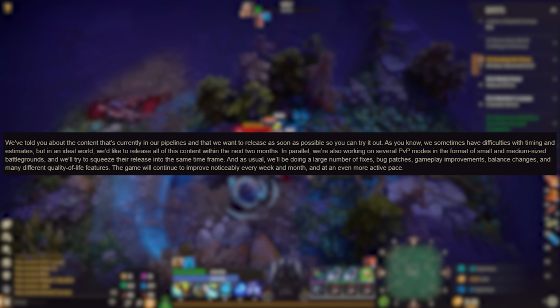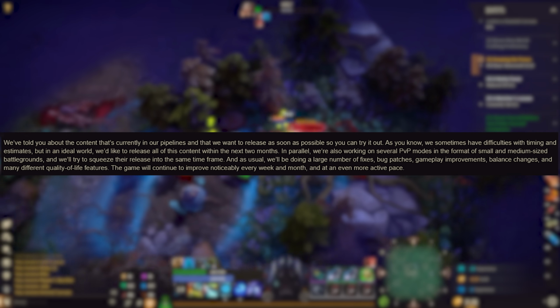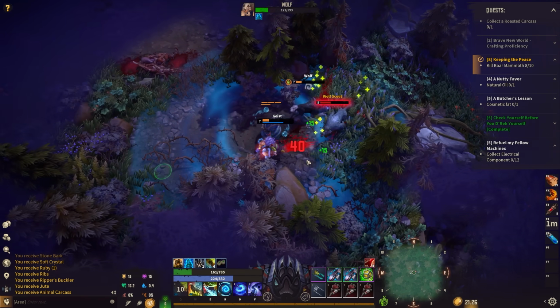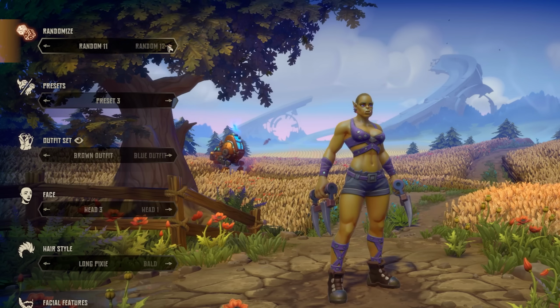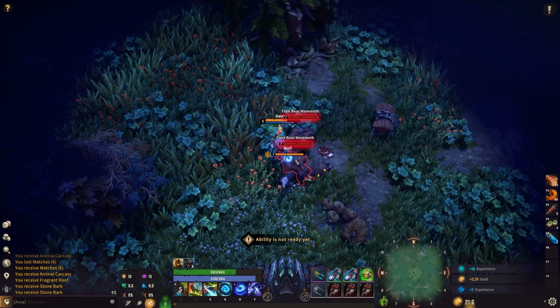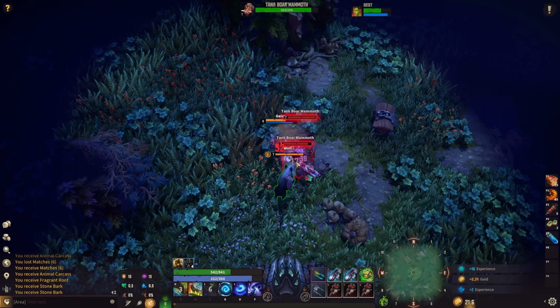There are going to be several new PvP modes with both small and medium-sized battlegrounds to partake in, along with a bunch of additional quality of life improvements, bug fixes, gameplay improvements, and balance changes. In fact, around this upcoming September, they are aiming to start working on introducing these things, including brand new hero classes, the guild system, as well as a bunch of active open world events, which is something I'm really hopeful for.